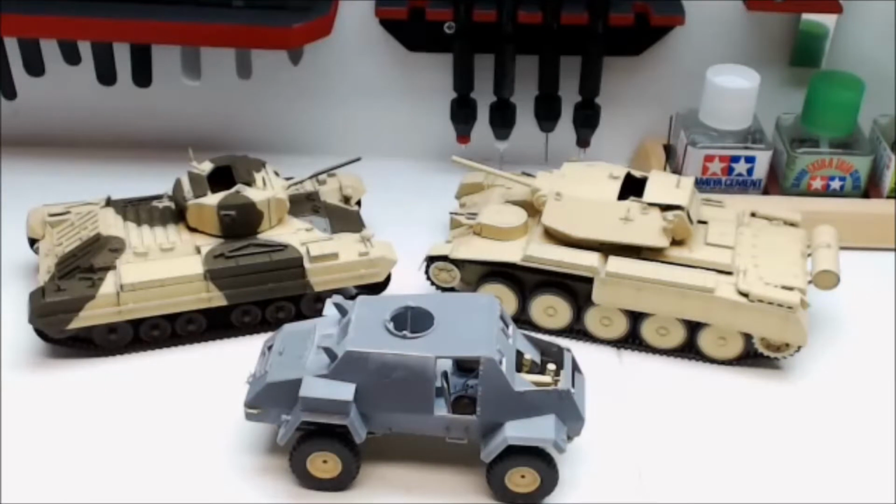Welcome, and this is the start of a diorama base that I'm going to be building for a group build. The group build is the Torch group build. It is hosted by a very good friend of mine, John Moore.